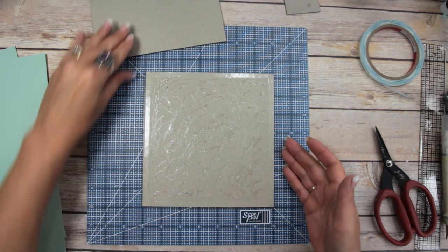So then all I have to do is take my piece here, my spine, and I'm just going to eyeball it. I'm going to hold it up on the edge there. I'm just going to eyeball it, center it from top to bottom as best I can. Doesn't have to be perfect. And I'm going to line it up with that pencil mark that I made, and I'm going to press it down. And then I'm going to put some firm pressure on it, flip it over, do the same thing.